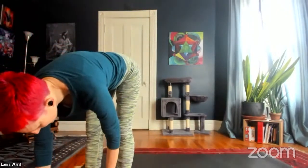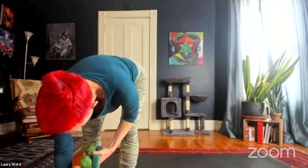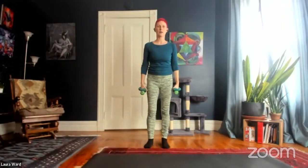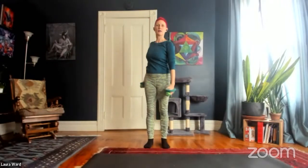And then we're going to add our weights and we're going to do a little bit more stuff. So I think that I'm going to go with 6 pounds myself, but feel free to do 3, do something lighter, do whatever feels good to you. We're just going to take the hands down. And you're going to circle alternating shoulders, one shoulder and then the other.